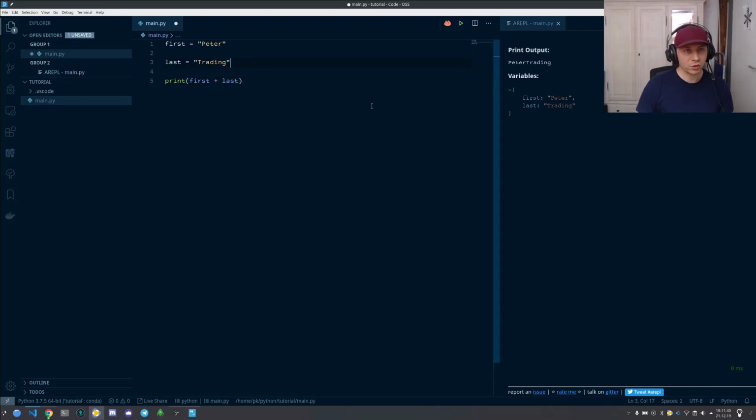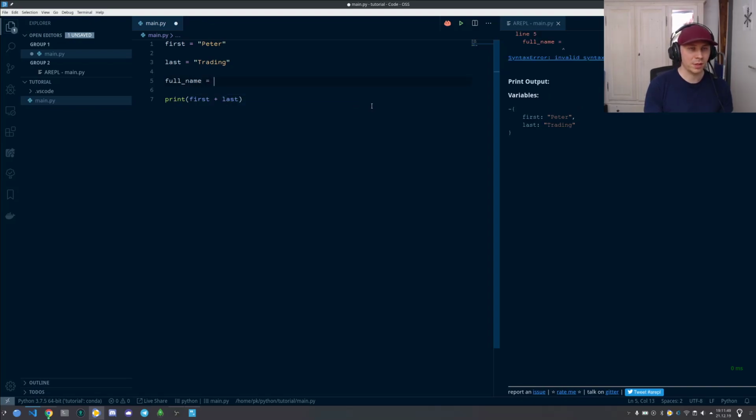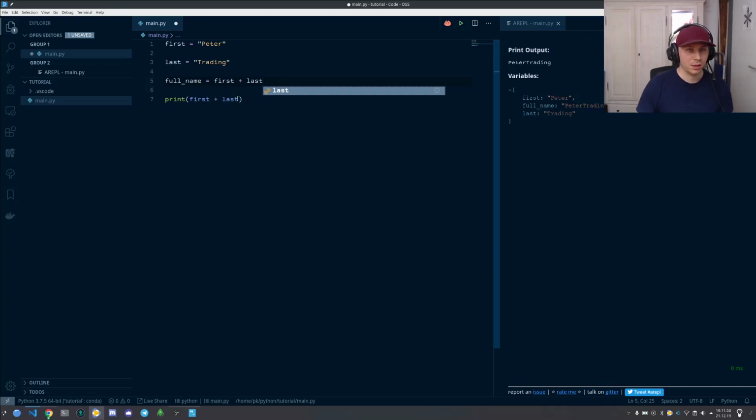We can, of course, also assign that to a variable. Full name, for example, is first plus last. Now we put that in here, full name, and we get the same result as expected.